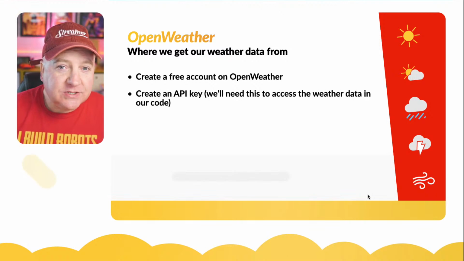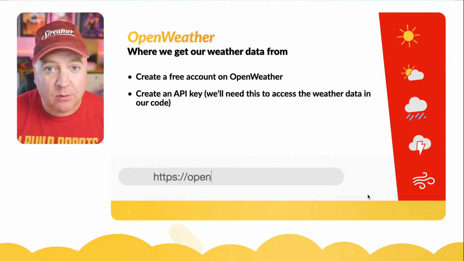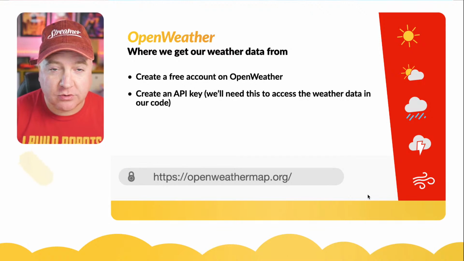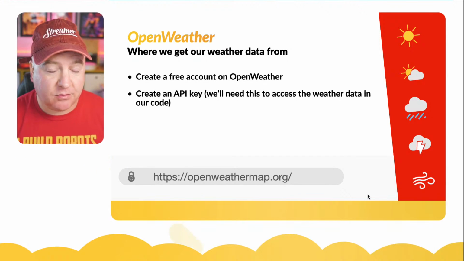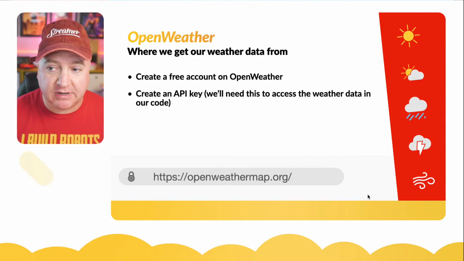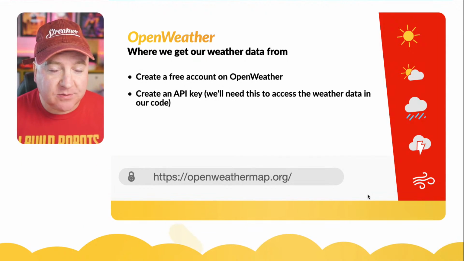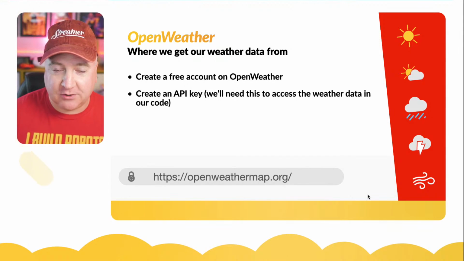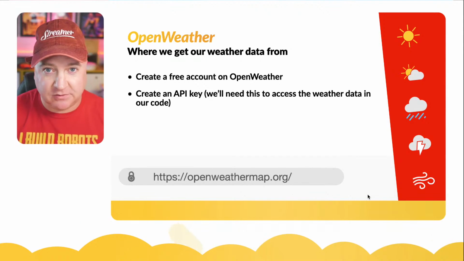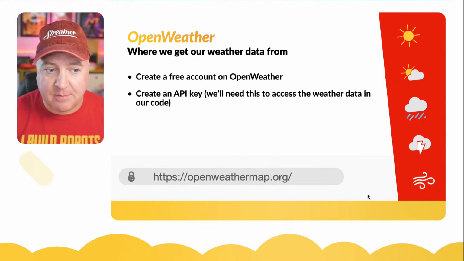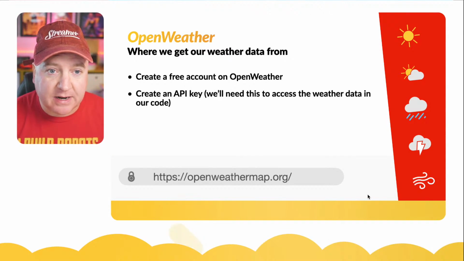What we need to do first of all is create an account on Openweathermap. If you go to openweathermap.org, you'll create an account there, it's completely free. They do have paid plans, but we don't need them at all. We're going to be using really small amounts of data, and these are intended for people like Apple or Google or whoever who want to crunch loads and loads of data and have loads of requests. We're going to get 1 or 2 possibly a day. We're not going to get that many, so it doesn't have any impact to them at all.